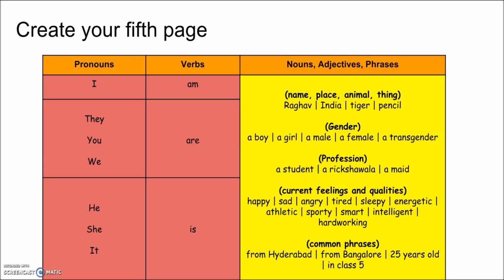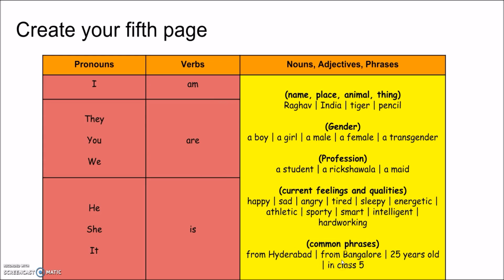a sentence. Okay, so now the student has to describe himself. He could start with his name, I am, whatever his name is, I am Raghav. Then he could tell about his gender, I am a boy. Then he could just say what his profession is. Let's say I am a student or I am a housemate, whatever. And then he could also describe his feelings through this table. I am happy at the moment.